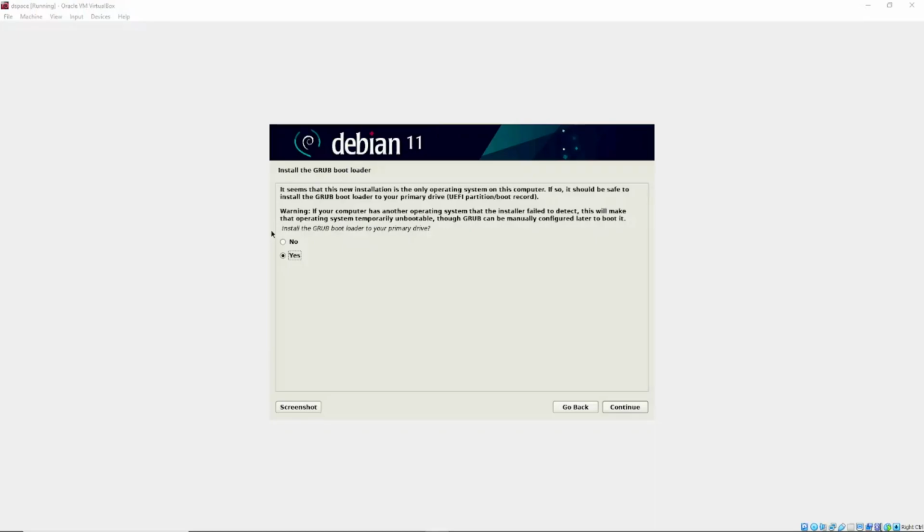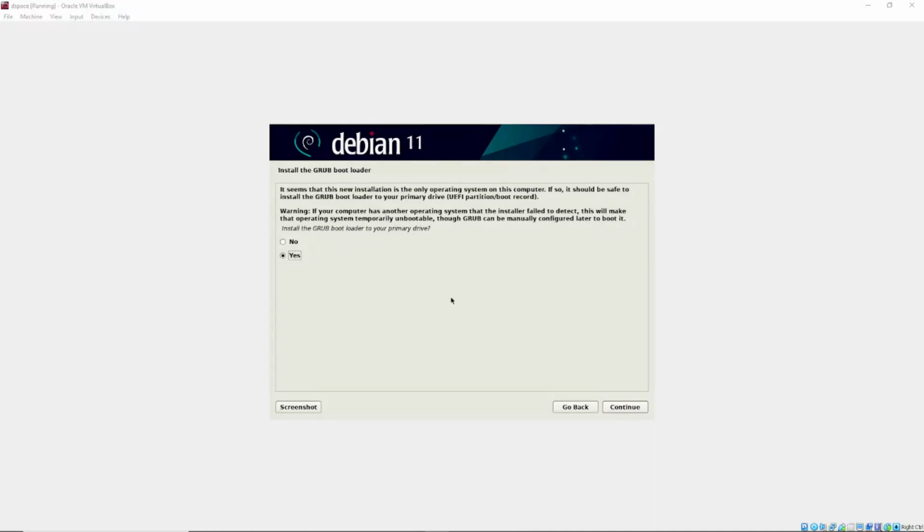Okay, after about 5 minutes or so, we will get the install GRUB bootloader window. This is the program that boots your computer into this Linux installation. Yes, you're going to want to install the GRUB bootloader on your primary drive. I believe you have to put it on the same drive as root, but seeing as how we did everything on one disk, and with no partitions, we don't need to worry about that, which is another good reason why we want to do the easy method.